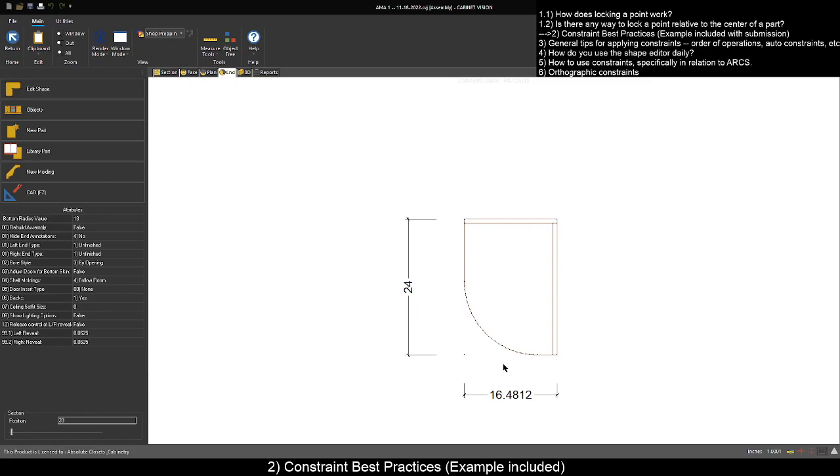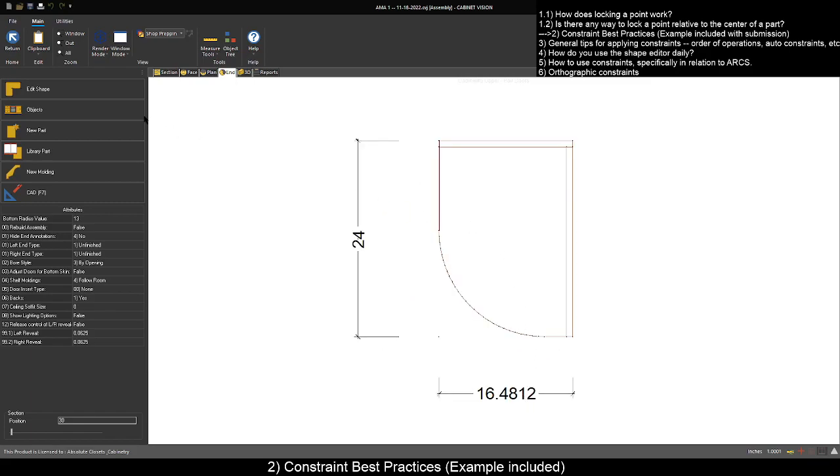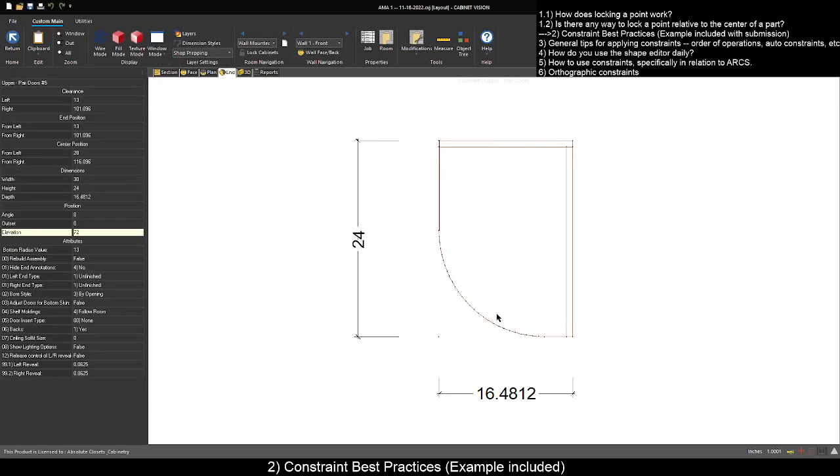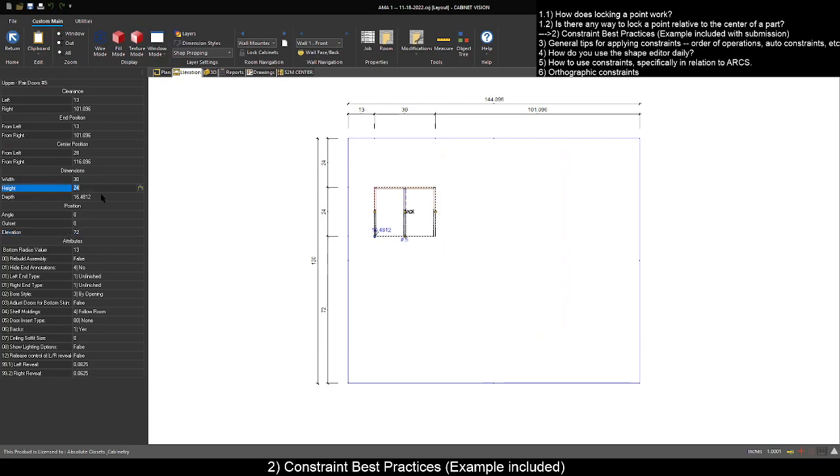So if my height is greater than my depth, obviously I don't want to set my radius at my height. So basically there's a little bit of logic there that I believe is important to apply to your assembly and your attribute value. In this case, I've not allowed the radius values to be anything less than cabinet width minus 1 or cabinet height minus 1, depending on which is the greater of the two. So in this case, I'm going to go ahead and change it to a 14-inch deep unit.